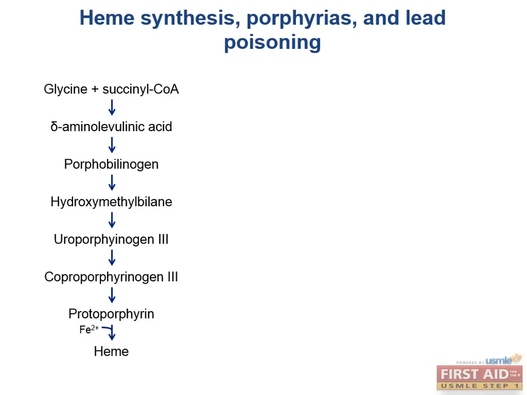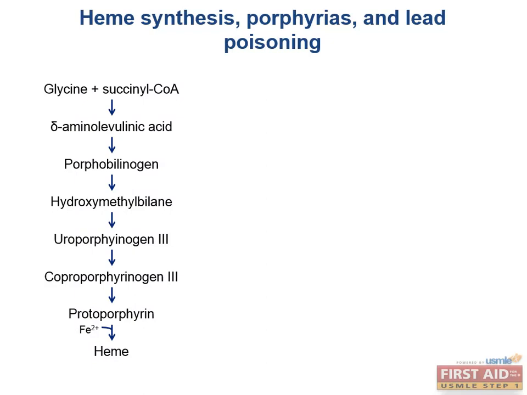Now we're ready to talk about heme synthesis and some related pathologies. The porphyrias are generally acquired conditions that will eventually cause a buildup of a particular heme precursor depending on the defect. This can also be mimicked by other conditions because things like lead inhibit specific enzymes in this pathway and result in a similar accumulation of heme precursors that manifests in a disease. This pathway is a pretty good way to help you keep your porphyrias straight.